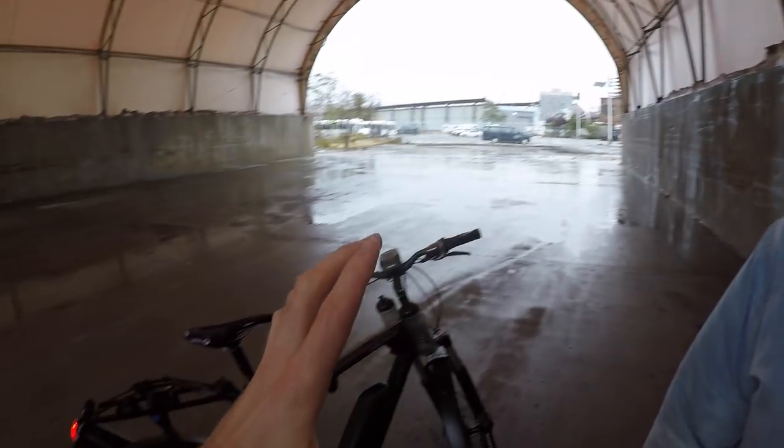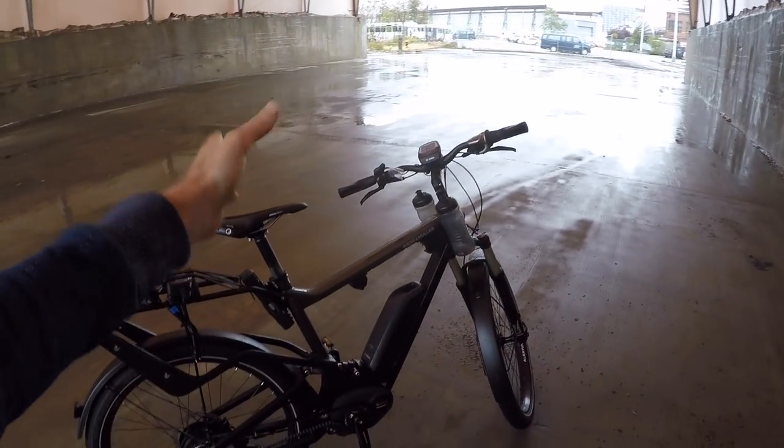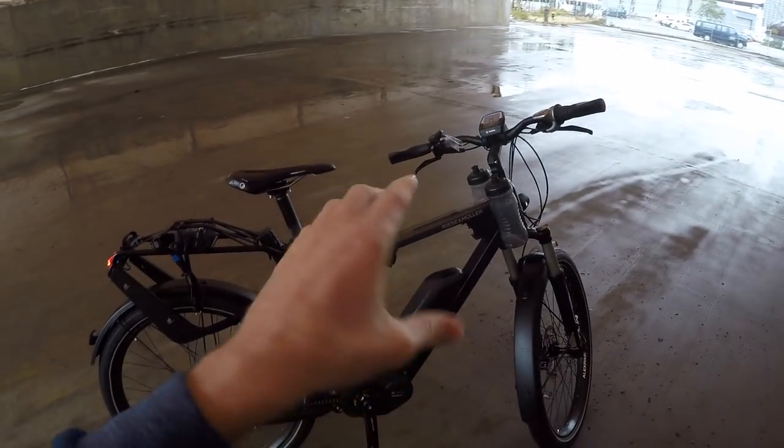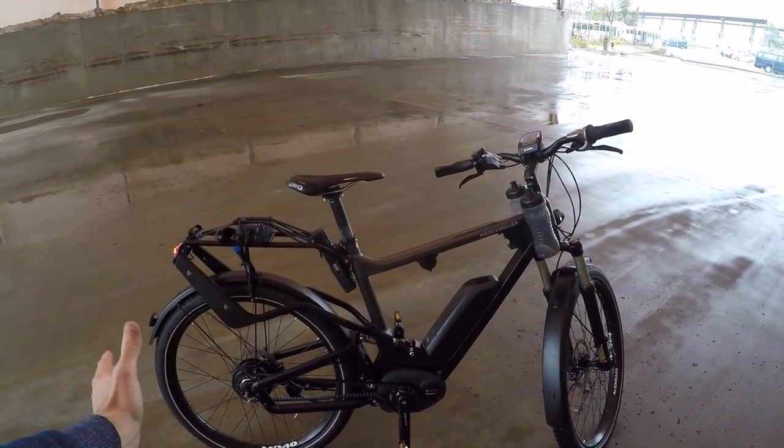That was a lot of fun. We got a little bit wet, but I think it was worth it. Say, yeah. Thank you so much, Chris. Again, Chris from Propel in Brooklyn. It's awesome to have two bikes that are thousands of dollars each next to each other, and getting to show them and show the differences, the colors and stuff. This bike on its own with just one battery is awesome.